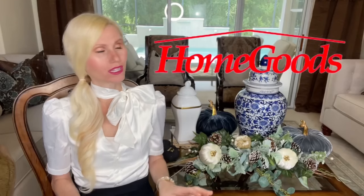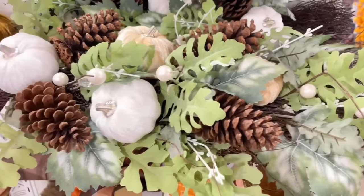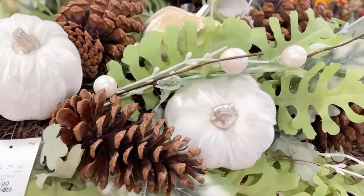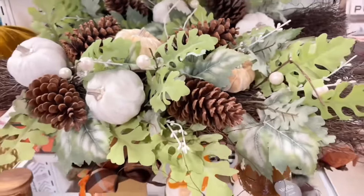One of my favorite places to shop is Home Goods. I can spend ridiculous amounts of time there, just wandering up and down the aisles, smelling candles and looking at pretty things. Well, I was there the other day and I saw this really pretty fall swag. I loved the white pumpkins and thought the green leaves were a unique spin off the traditional orange and amber leaves. It also had some pretty pearls and gems on it. I looked at the price.